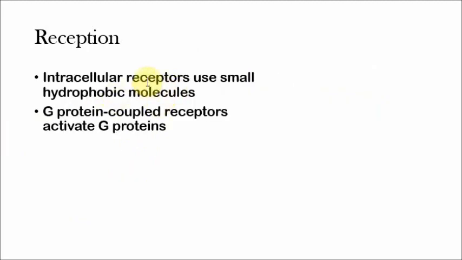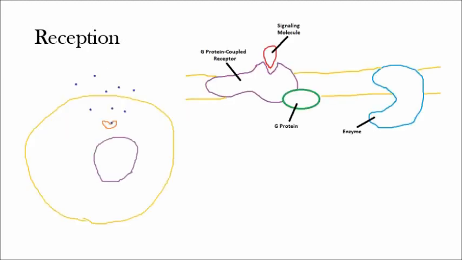These use small hydrophobic molecules as their signals. Maybe you have a steroid hormone, which is a hydrocarbon that is very non-polar and hydrophobic. Because of this, it can pass easily through that membrane. These hormones can easily pass through the membrane and activate that receptor right there in the cytoplasm.